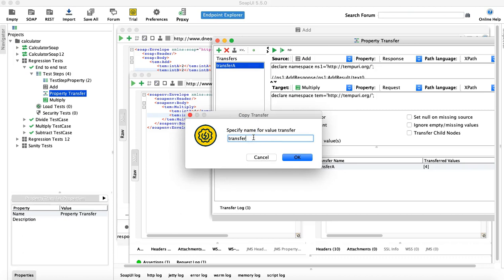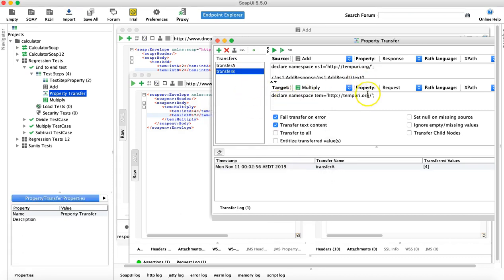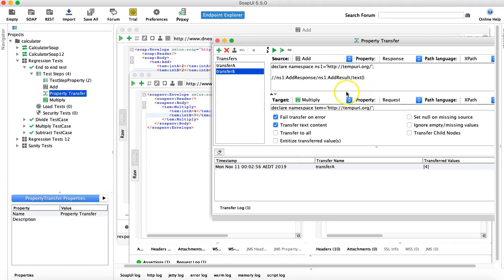So I'll copy the same property transfer, call it transfer b, and instead of copying it into the tag a, I'll copy it into the b. Let me expand this.